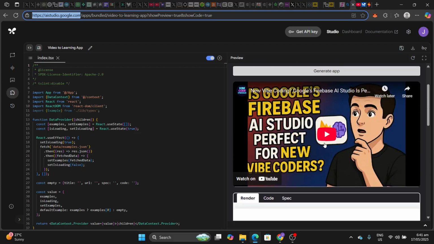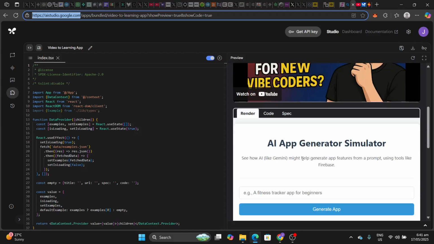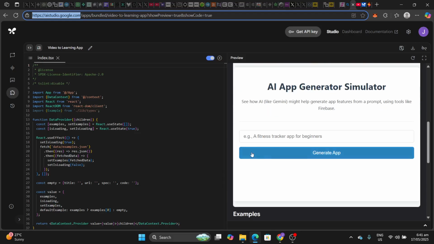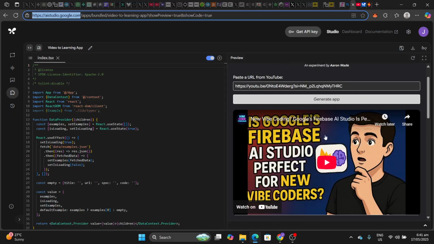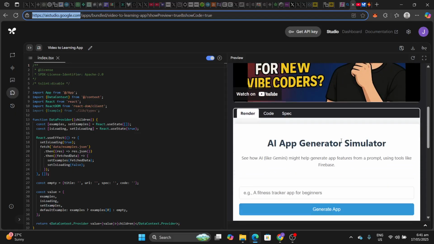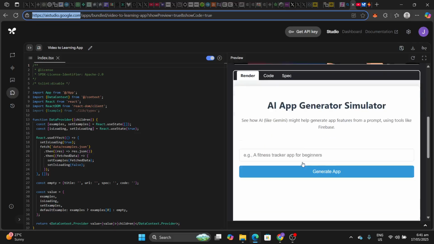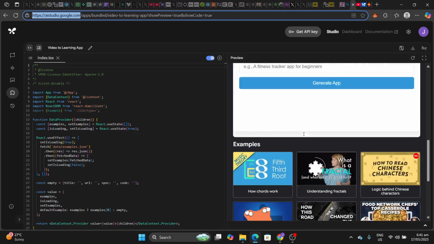Okay, so it didn't really get the transcript of the video correctly. So this needs to be modified. The functionality of this. No, let's see. App AI app generator simulator. Okay, maybe it did. Maybe it did. So I think what it grabbed from the video is that it's into the niche of AI. And then what it provided is an app generator.